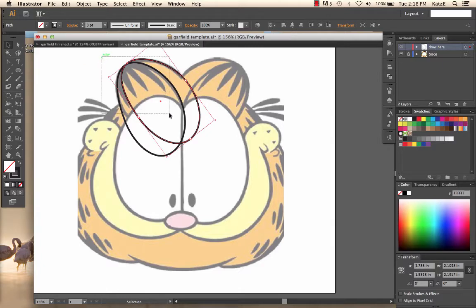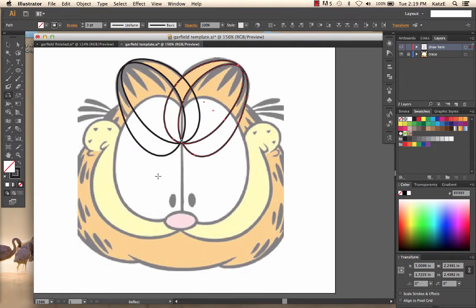First I'm going to select the two paths, and I'm going to go down to the reflect tool. That's underneath the rotate tool, in that same group. Go to reflect, and again, figure out the point I want to pin down and have it reflect around. If I imagine the mirror here, I want it to reflect around that and around the bottom. So I'm going to click down here on the bottom, go up to the top, and drag, and hit the Option key. Now that's made a reflected copy of my ears. And I'm going to go back to this tool and click off it.